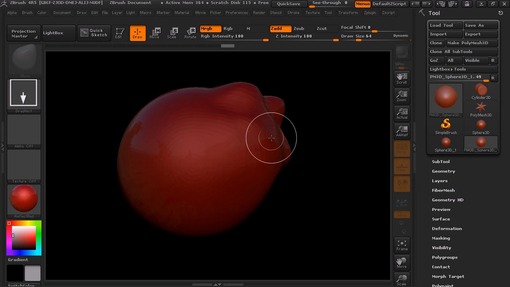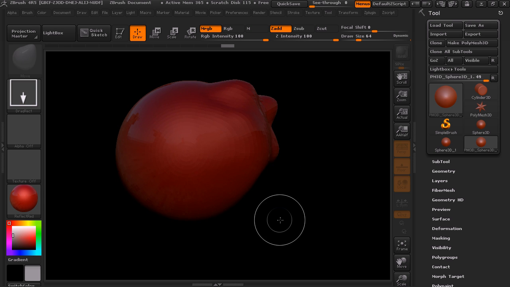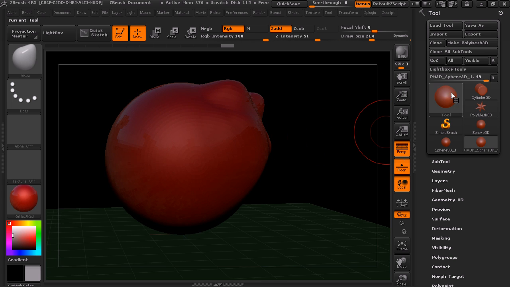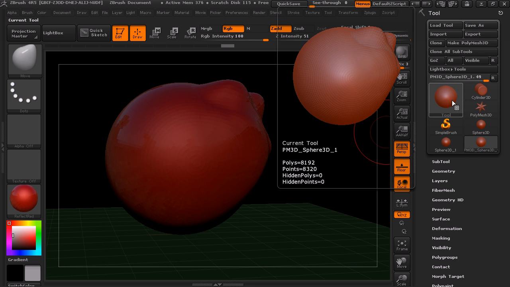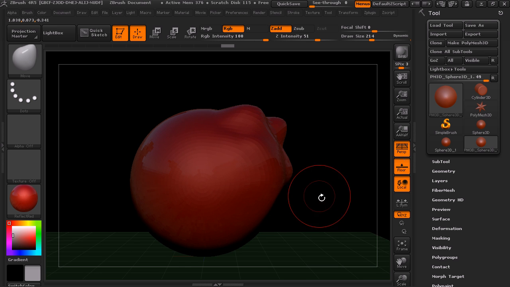And so right now what we have is dropped to the canvas. We'll hit Control N to clear it, draw that back out into our canvas. Make sure to go back and hit T, and you can see that all that detail is still there. So it exists here in our tool palette. If we want to save it externally for a later ZBrush session, then we can go ahead and save that out.